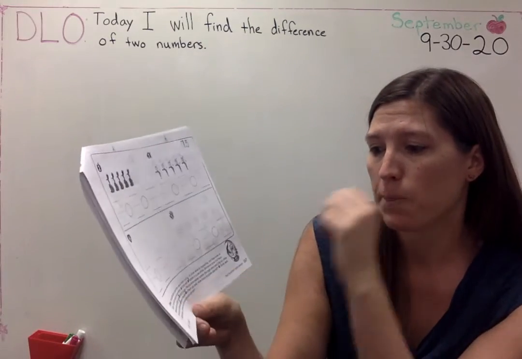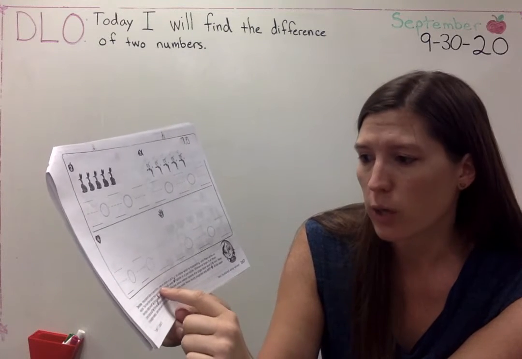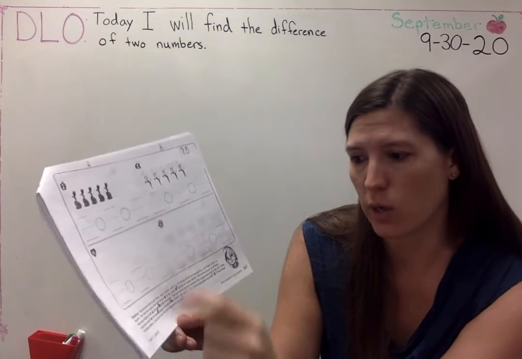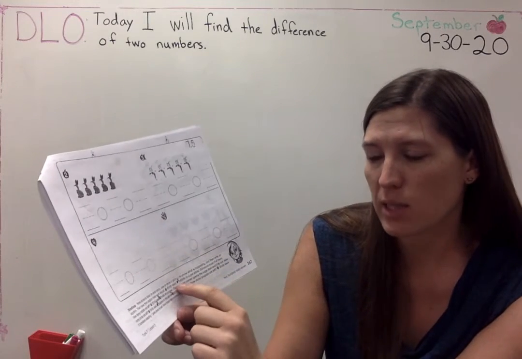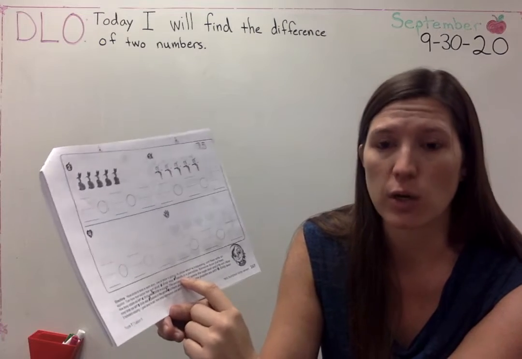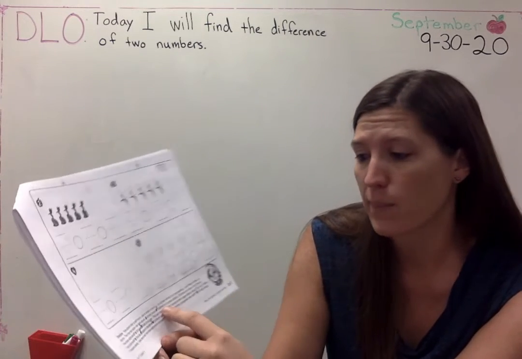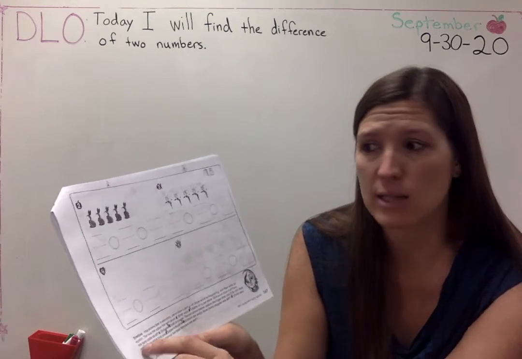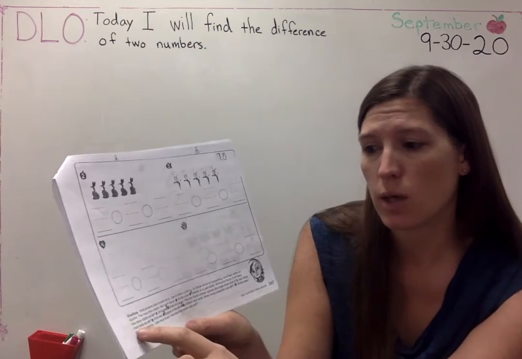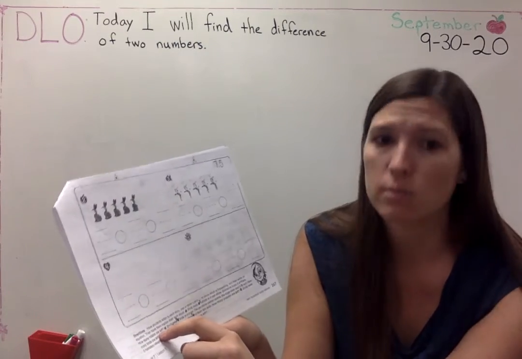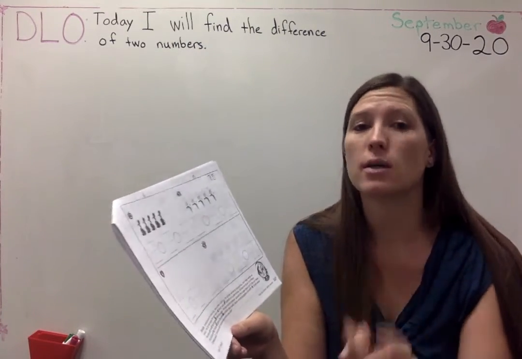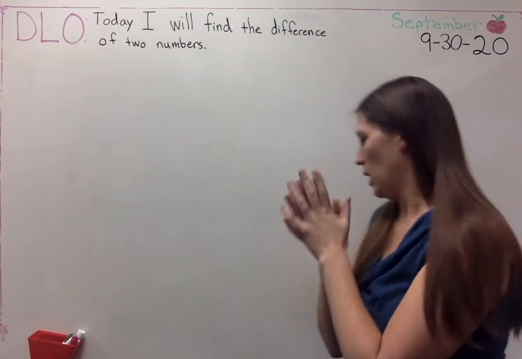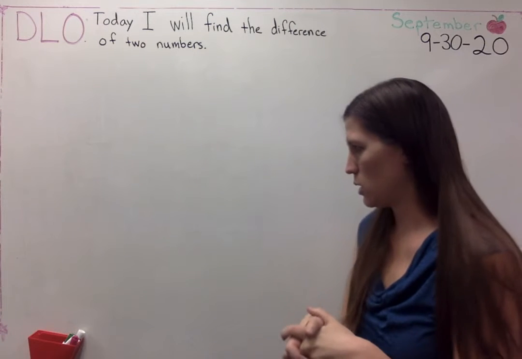For instance, the first one says listen to each story, draw a picture to show what is happening, and then write your equation. Number 2, Emily sees 5 rabbits in a pet store. How many rabbits? 5. Someone buys 3 of them, so you'll cross them out. How many rabbits are left? That vocabulary, left. Difference, minus, subtraction. Okay, let's get started. Let's do a couple different equations.